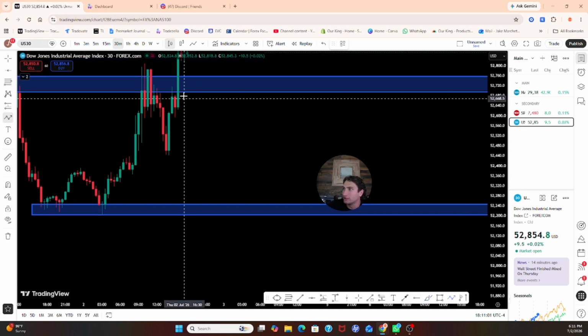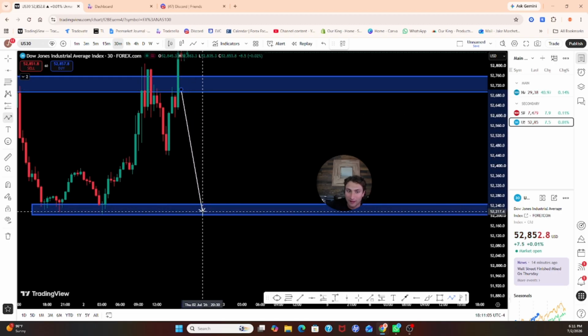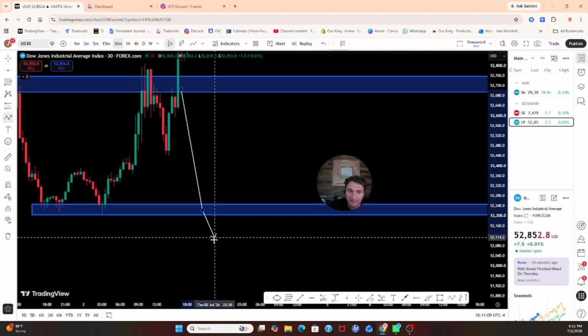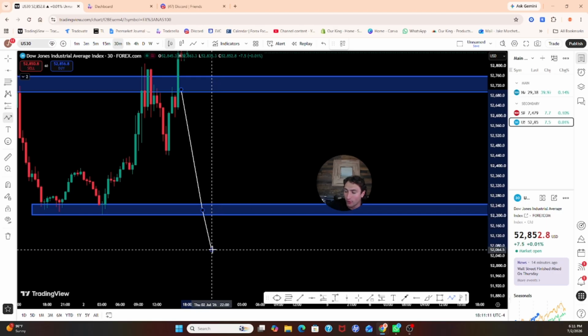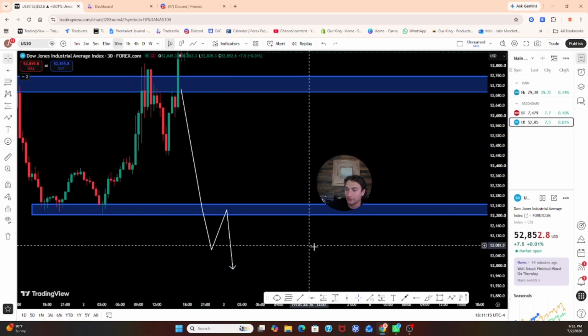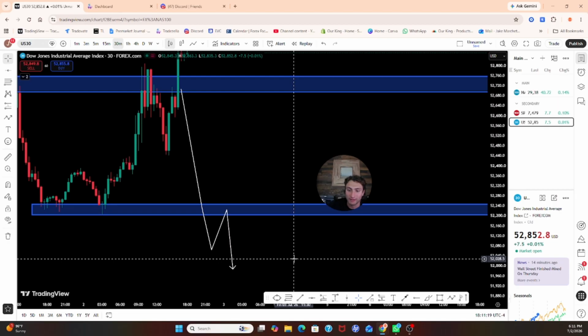The next one is a break and retest pattern. Now, what does a break and retest pattern look like? A break and retest pattern looks like if price comes down to the area, but it does not hold the area and make moves off of it. Instead, it breaks under the zone, pulls back, retests the area, rejects off the area, and makes a continuation to the downside. That is our break and retest play.